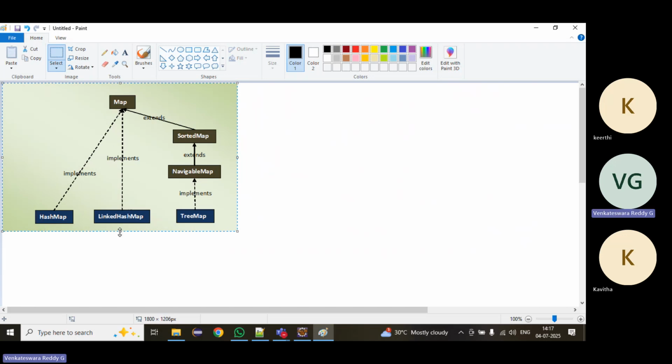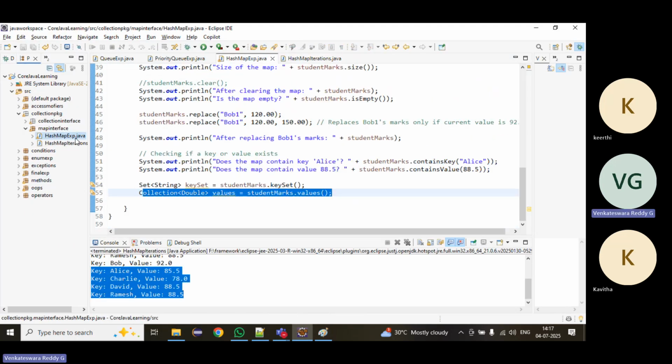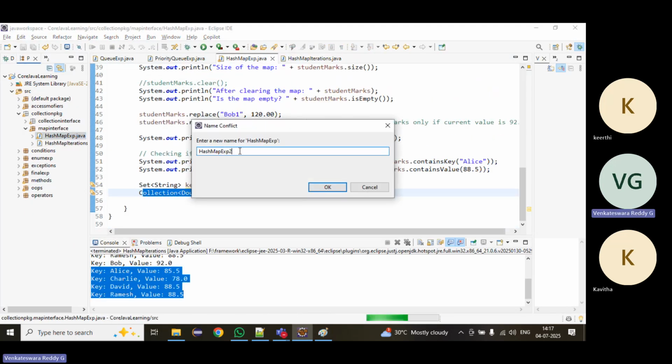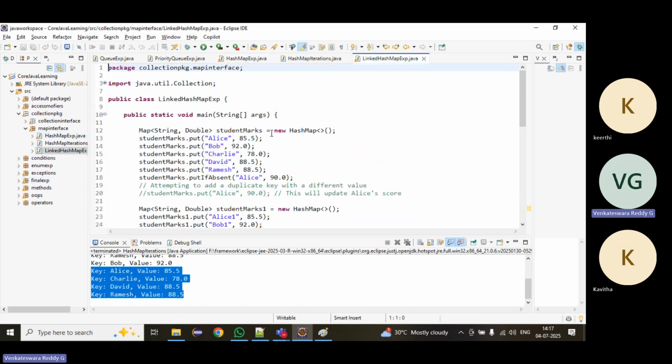We'll see LinkedHashMap now. Functionality-wise and method-wise, there is no difference. If we create a LinkedHashMap, just change it to LinkedHashMap and import it.